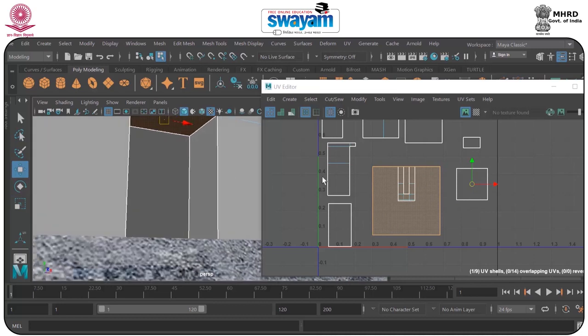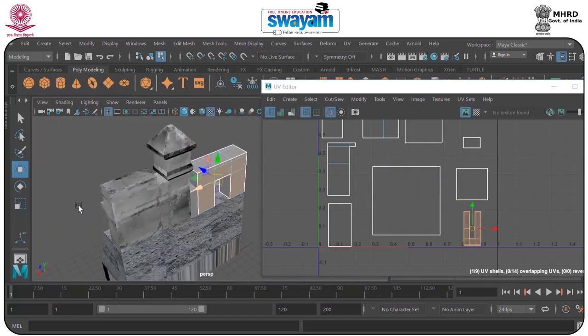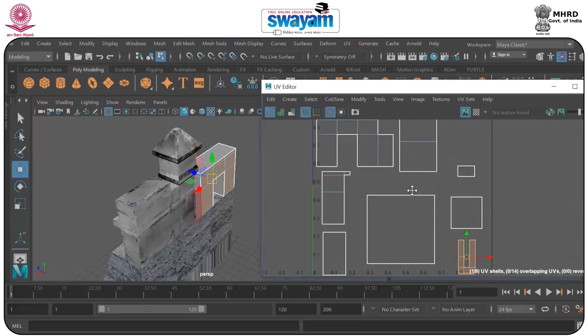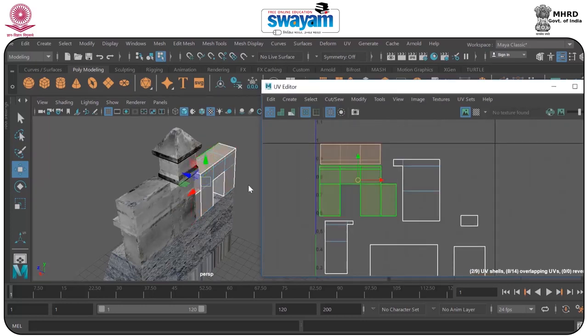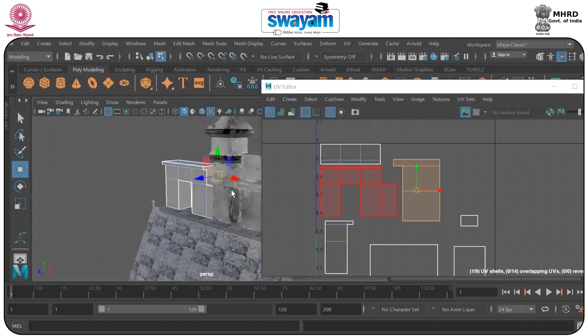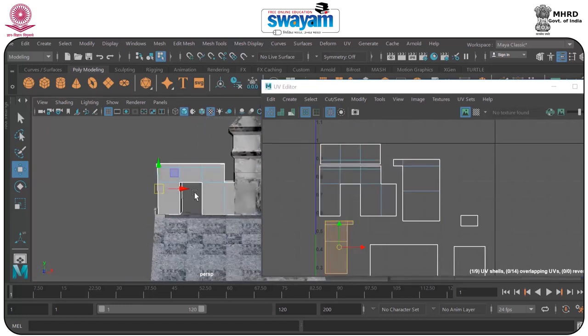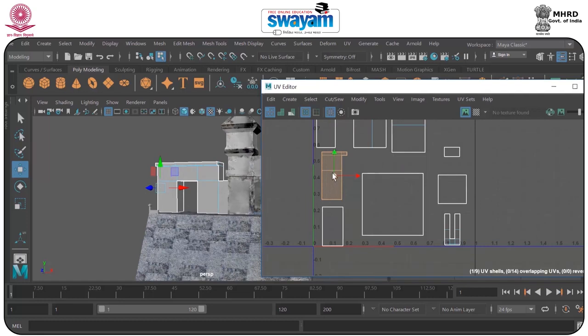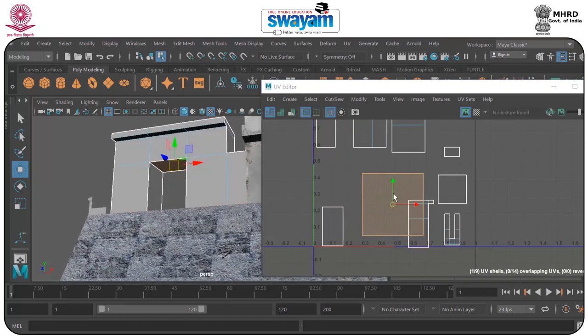Okay, that's the side one, and this is basically the back part, so we don't require this. So we'll focus on this one, the top, and this one. Then the side one, we don't require to focus on the side, this part, and we'll put it somewhere here. This part also we don't require, so we'll scale it down. Yeah, this part we require.